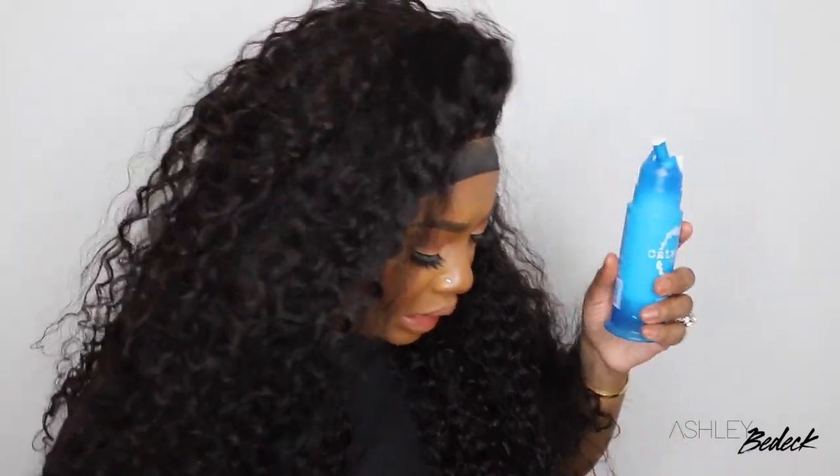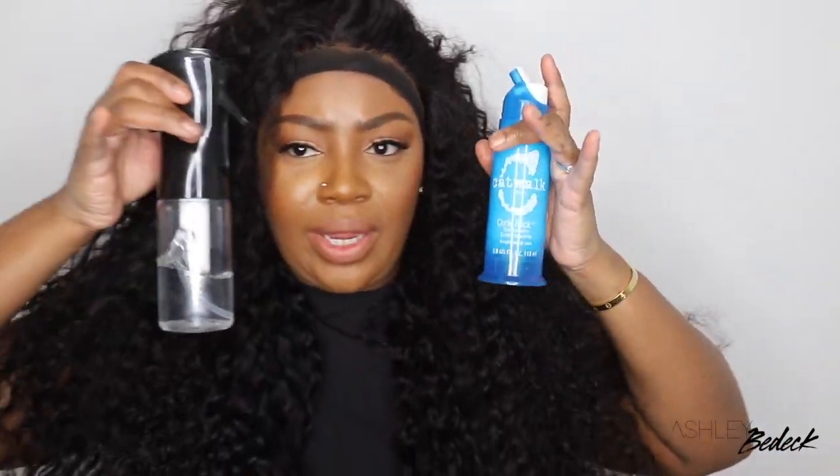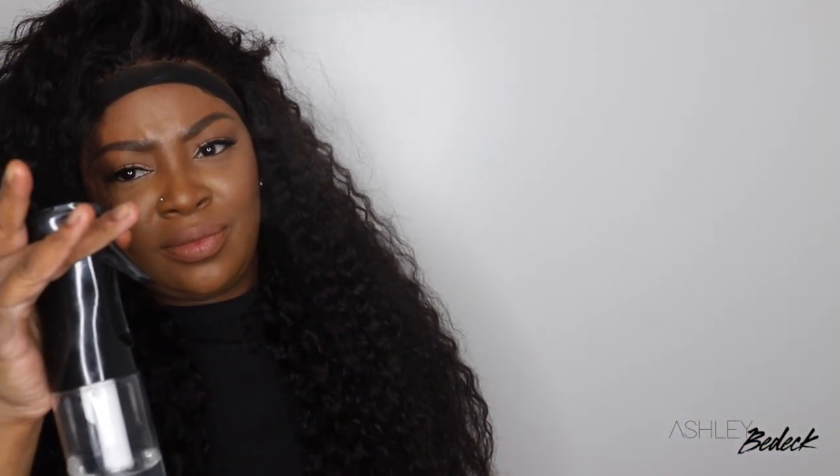So today I'm not quite sure what products we want to use today. Oh no. This is something I used to use back in the day. I bought this, I want to say a month or two ago, and I think I have yet to use it. I'm gonna pair this with some good old H2O. This is just water in a spray bottle. You guys know I love the way this one sprays a nice even mist.